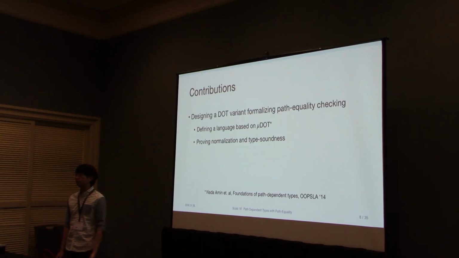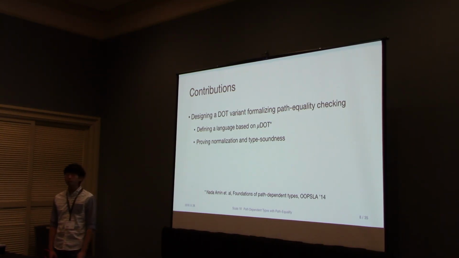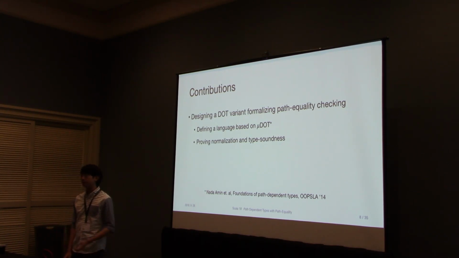Therefore, to solve the problem, we suggest a new DOT variant named pi DOT. We defined pi DOT based on mu DOT of Amin and others. Pi DOT tracks the path equality and uses the information during type checking. We proved the normalization property and type soundness of pi DOT.